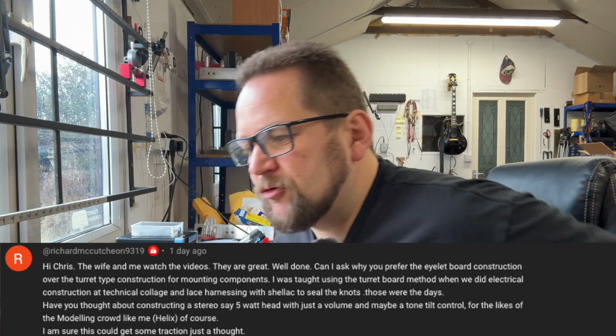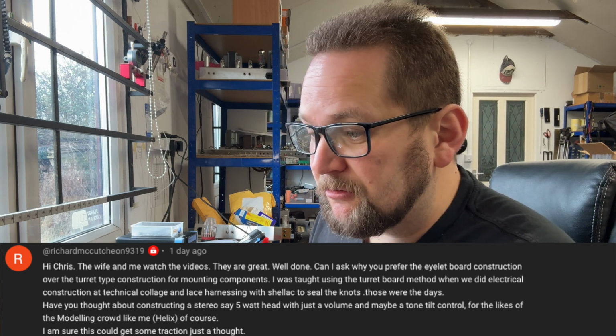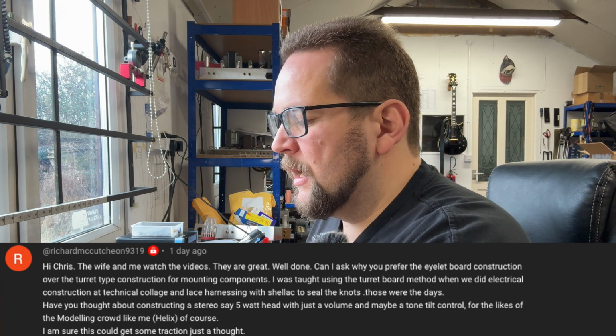Have you thought about constructing a stereo 5-watt head with just a volume and maybe a tone tilt control for the likes of the modelling crowd, Helix and stuff like that? I'm sure this could get some traction, just a thought.